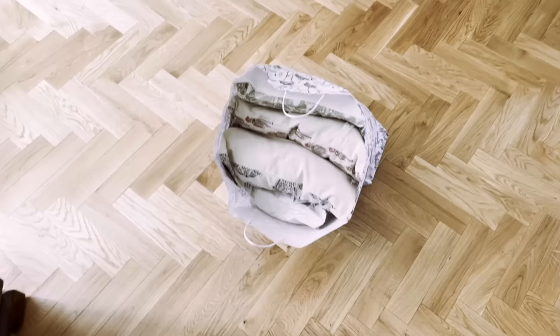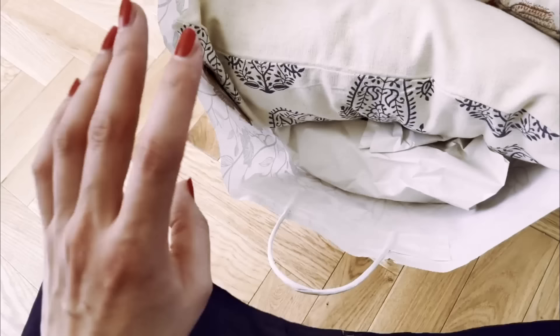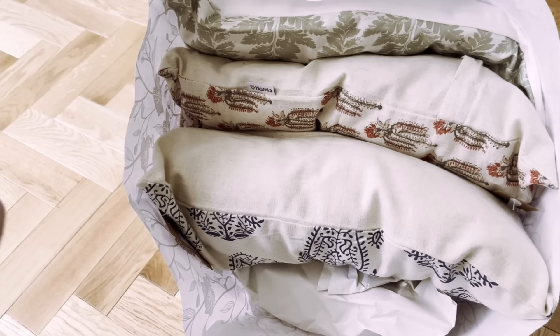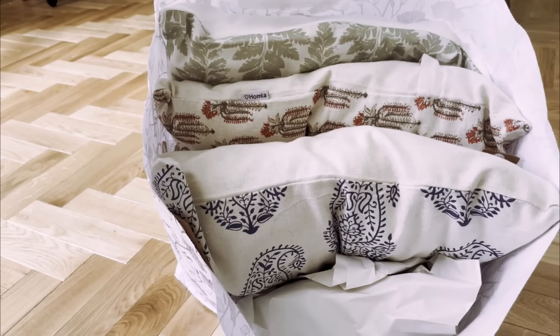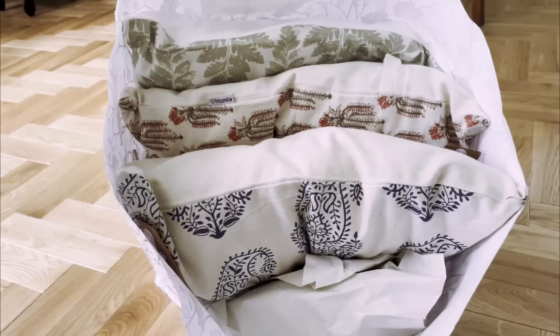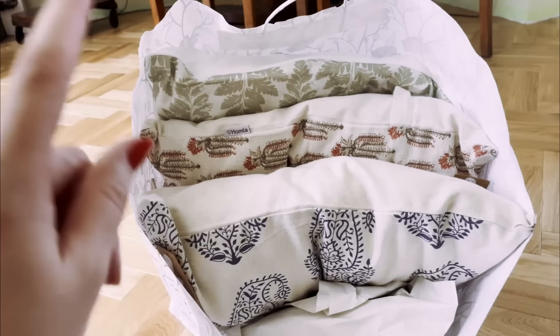I got these at Homla — no idea if it's around anywhere else in Poland, probably Europe in general. It was 175 zlotys. I always say prices in dollars to make things easier for people, but you know what, just Google that. I got some cushions, as you can tell. I've been looking for patterned cushions and it's so difficult to find, especially in home decor shops nowadays. They had this collection with what I think were Indian patterns, and hopefully they'll work. If they don't, I'm just going to place them on the windowsill so they can look nice without interfering with the space.